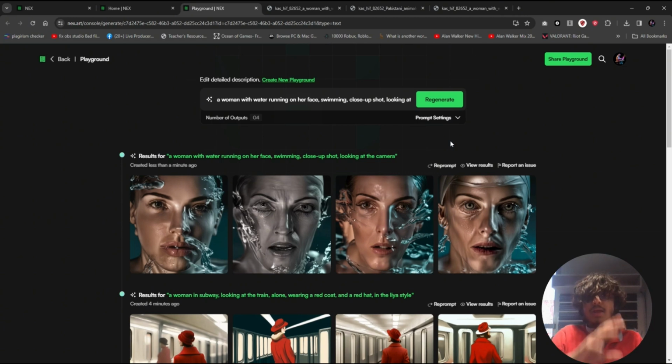Okay, so basically it changed the picture, but it did closely try to stay near the prompt, with the realistic woman looking at the camera, water running on her face. However, it did not do a good job of smoothly showing the water running on her face. So I think you need to work more on the input as well, and then on the prompt as well, and you will get the desired results.